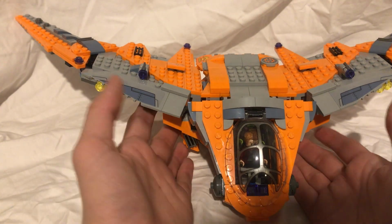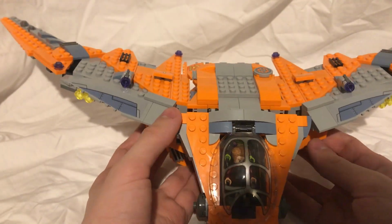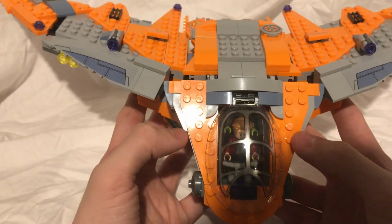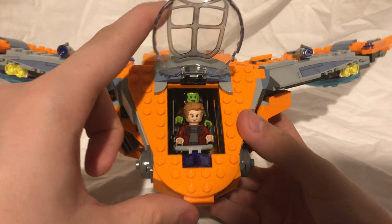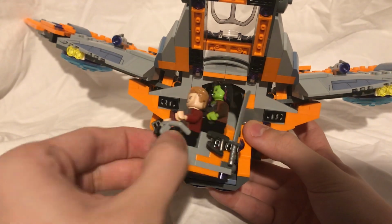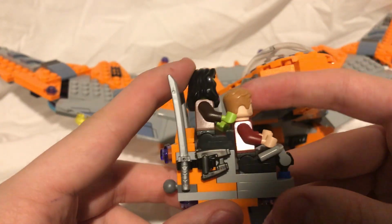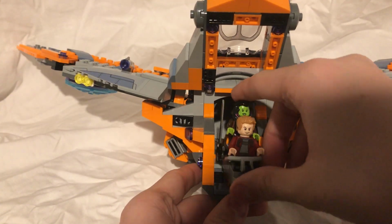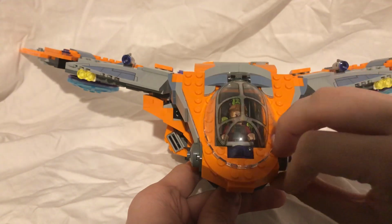Yes, okay. So, this is the Guardians of the Galaxy ship. This is not the Milano. This is their new ship, because the Milano blew up in Guardians of the Galaxy 2. Spoilers, yay. So, it has a cockpit here, which opens up like that, but it's hard to get the figures out there. So if you fold that down and lift up the whole thing, you can then pull out this little bike, which has spaces for the weapons and seats for 2 figures. And it has a ball joint there, and the ball joint presses into those 2 red clips at the back, which is a bit fiddly, but it works, and it's reasonably strong, but not too strong, and you can lower it down.